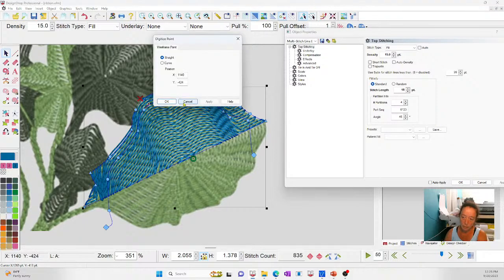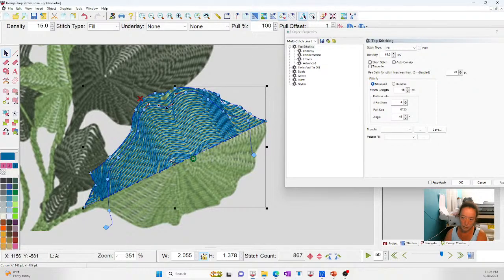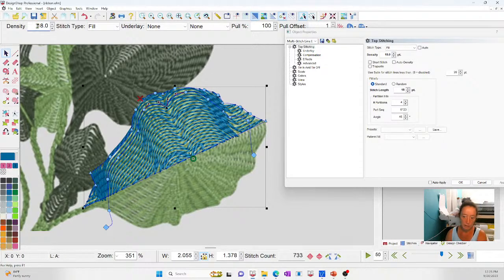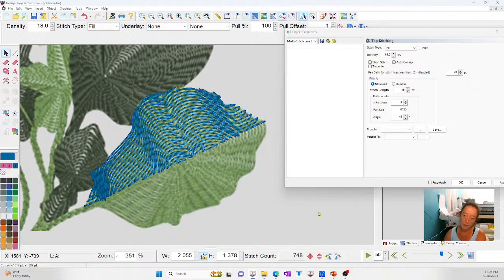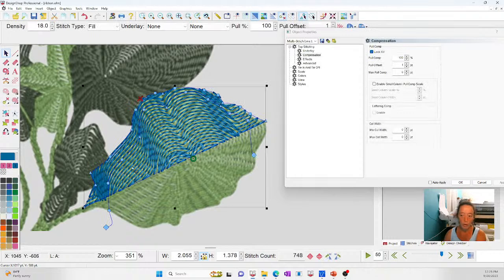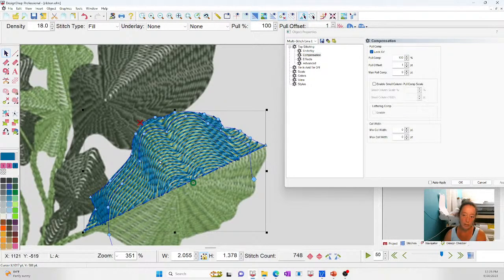Maybe I want this to be a little deeper. I can drag that. You keep just playing with it and you can add that definition, and then maybe it's too close together. Maybe I want 18. Spread it out a little bit more. Those curved stitch directions are a whole lot of fun. You can warp the stitches to suit your needs. See that? That's all those are, and it's a matter of just playing with it. Ooh, I like that better. That's cool. So you can work through getting the look you want to conform to it.